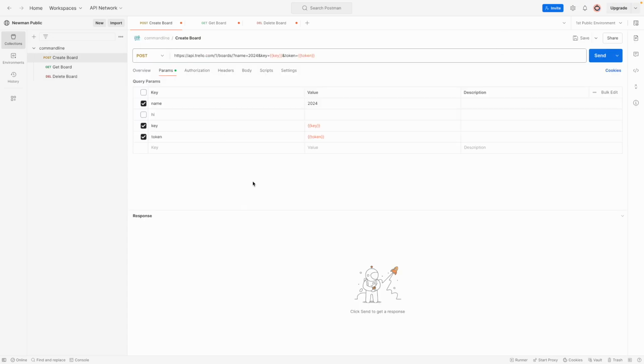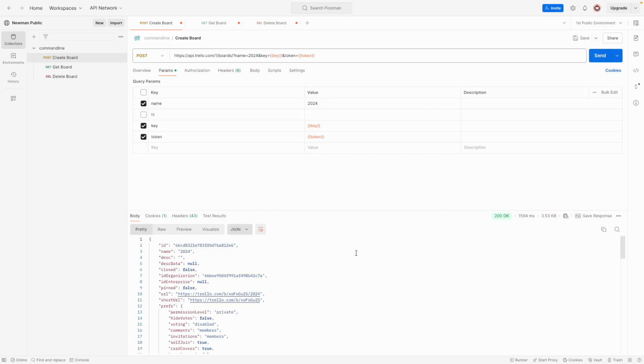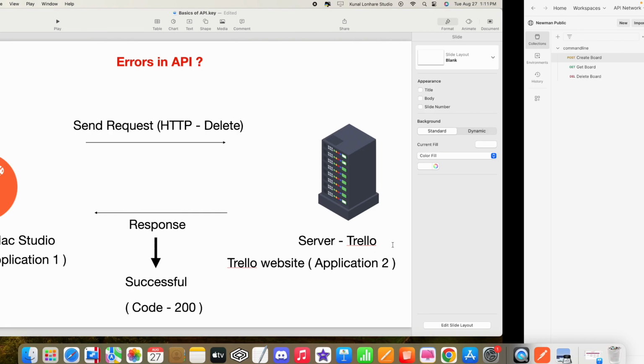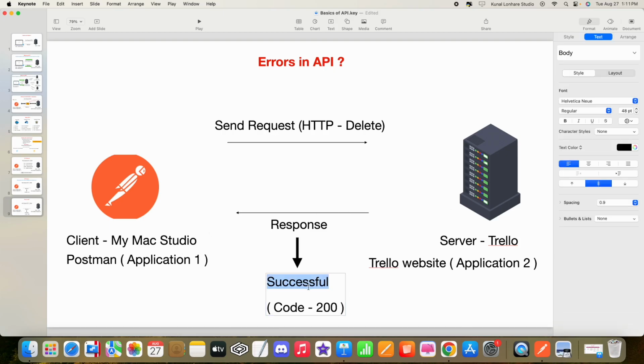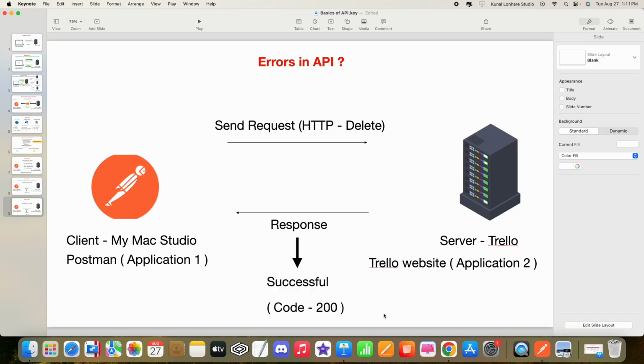Okay, so suppose I go here and run any request. Now I'm sending it, and you can see it's showing 200. Okay, that means the request is successful. Here you can read the description that the response is successful. That means the server has given us a successful response without any problem, and whatever request we sent to the server is correct, and the response we got from the server is also correct. So it will show you the successful code 200.